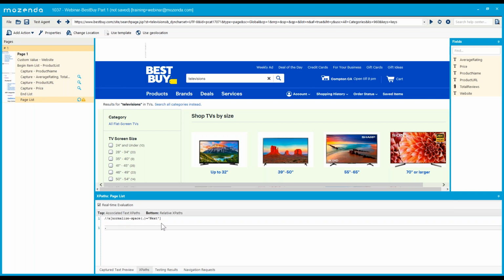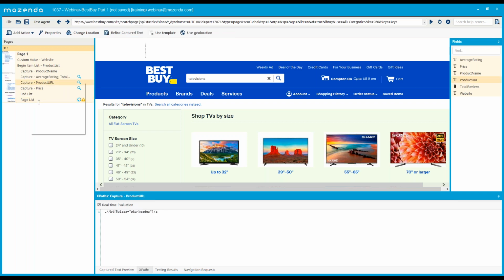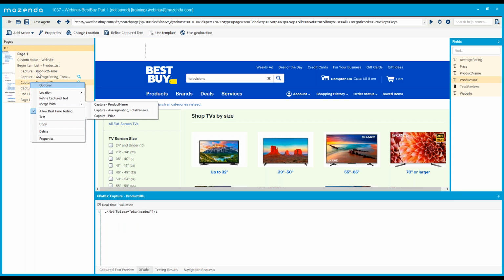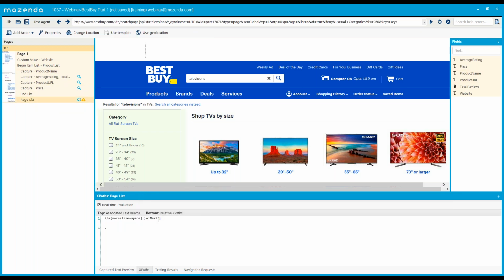The reason it does that is because it looks for that word next, even though that might not be the actual button, and then it writes an XPath relative to that one to go see if it can find the actual button. In this case, the words that say next are the actual button or link to press. So the secondary XPath is just a period indicating just click wherever you are right now. But we're going to override all that and use this XPath here.